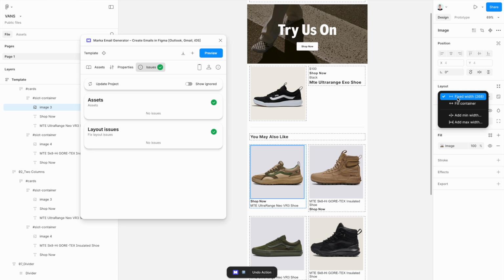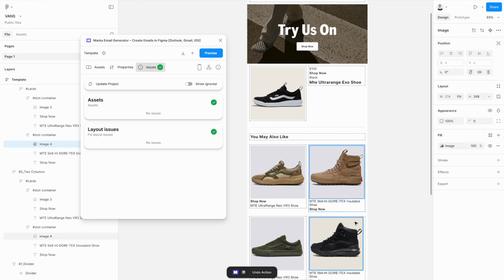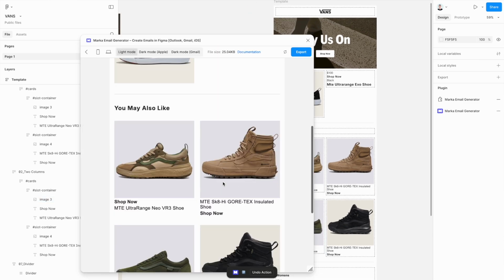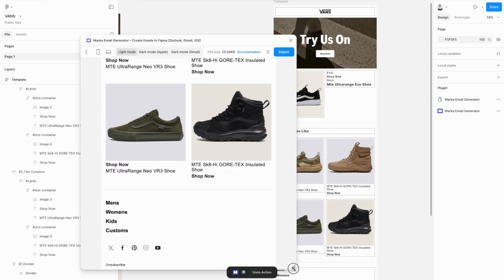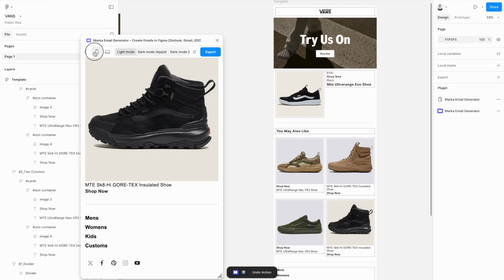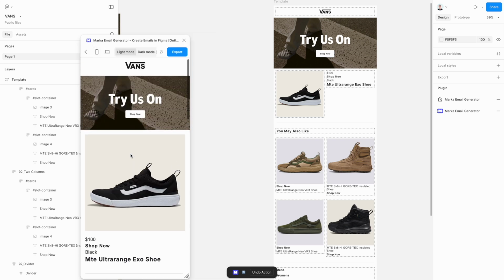If you want image to be 100% on mobile, we can simply change it to fill. And let's do all the same for other images. And let's preview one more time. And now you can see that all images look good.